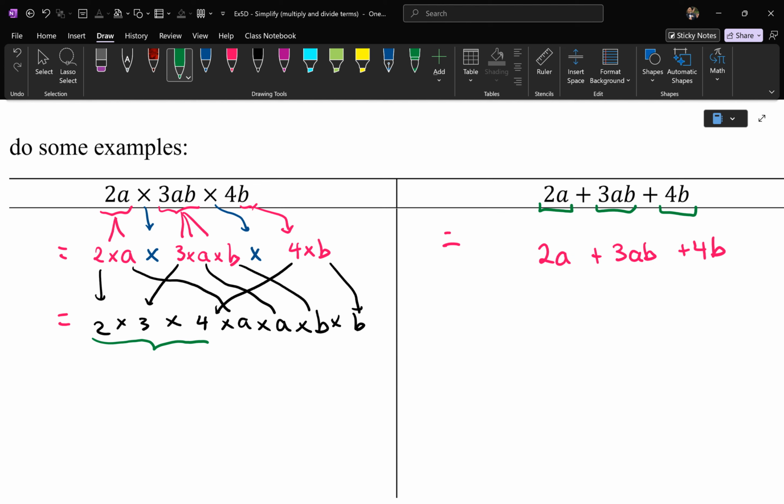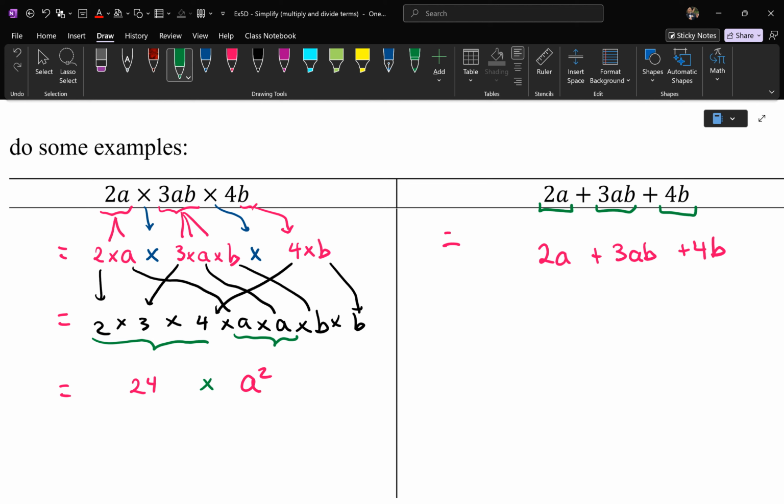You can times numbers. You do know what numbers are. That's what you've been doing since primary school. You're timesing numbers. So here, what's 2 times 3? 6, but then you times by 4. 24. Good. So this simplifies to 24. Then you look at the next bit. Times with A times A. A squared. Good. Not 2A. Okay, this is repeated multiplication, so it's A squared.